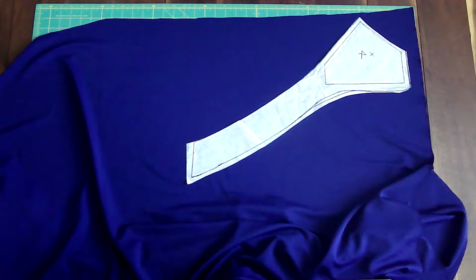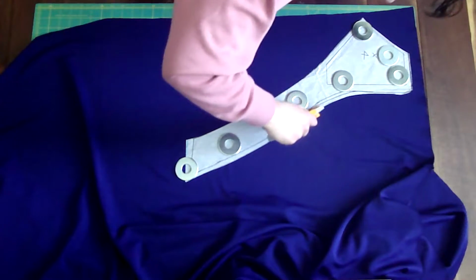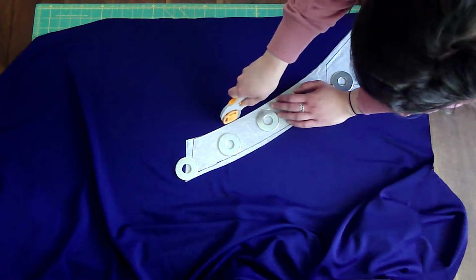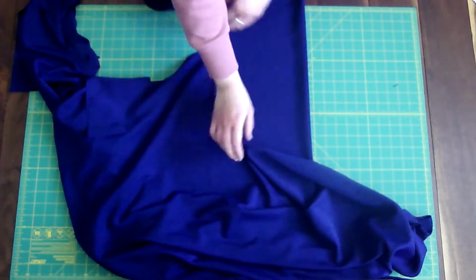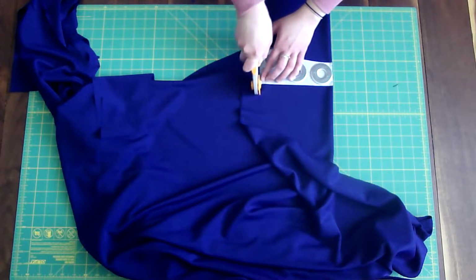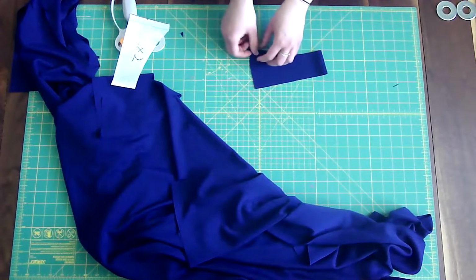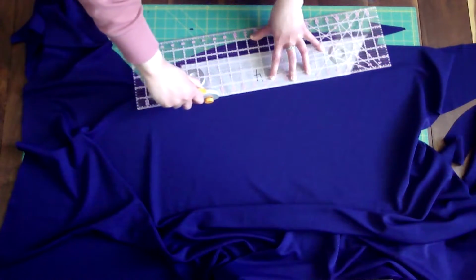So I start by cutting out 4 of those front pieces, just making sure everything is nice and smooth and straight. After that, go ahead and fold the fabric in half, making sure you have a nice straight edge before you lay that pattern along the fold, and cut out 2 of those pieces. The last part to cut out is for those front extension pieces, and I just use my ruler here to make sure that they're extra straight.